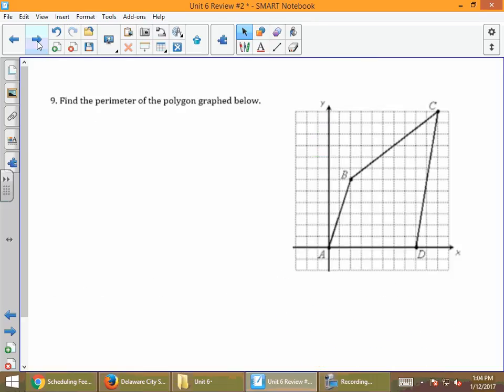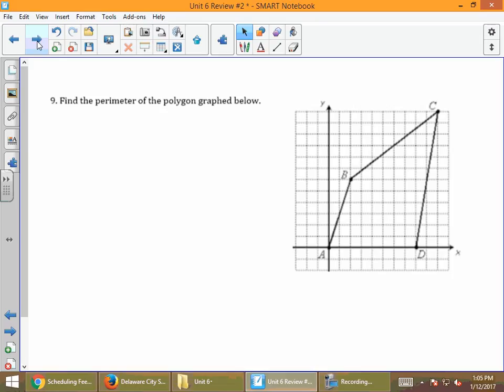So, when I'm asked to find the perimeter, what formula should I use to find these? Pythagorean theorem. Starts with a P. Think about that. That's what I need to do. I need to find the distance of these sides. Again, how do I find perimeter of anything? I find them, then what with them? I add them all up. I want to figure out the distance surrounding.